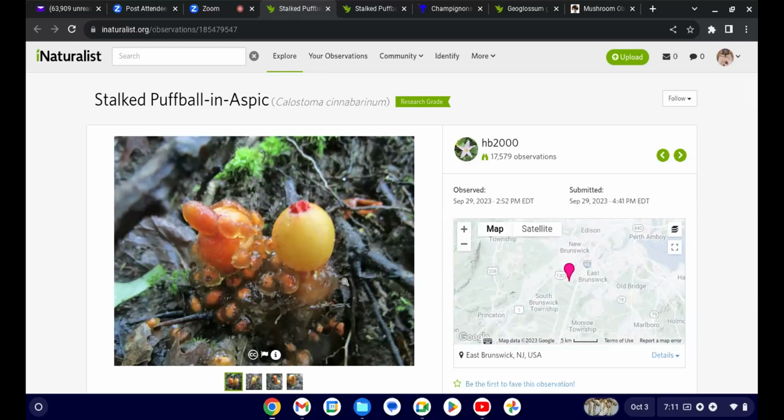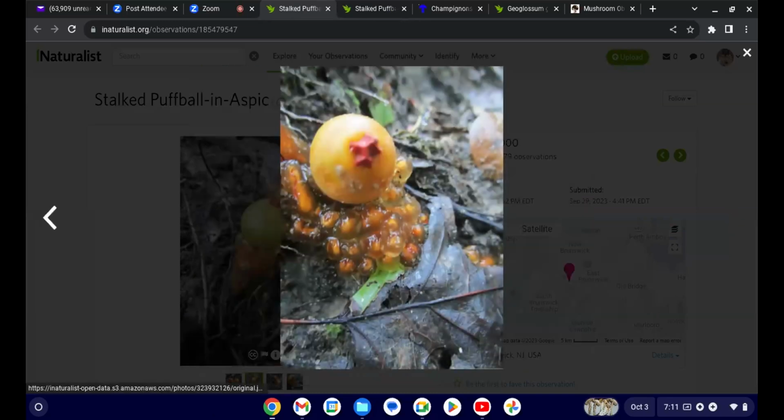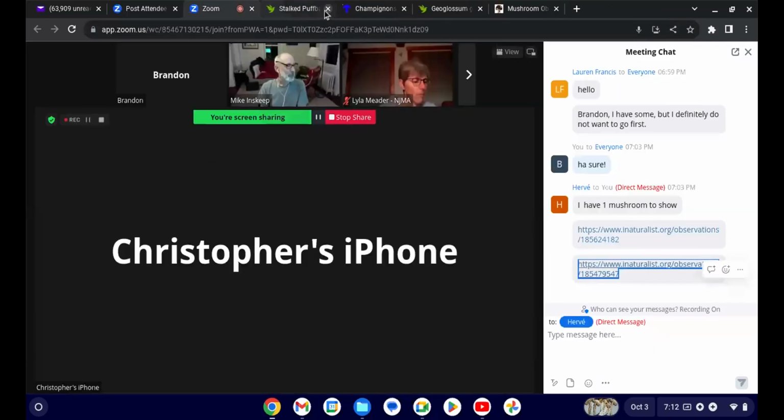I think I have side views here. Yeah, here we see better. You see the stalk right here. Yep. And these stalks are funny. They go down a little ways. I've found them before where the stalk is a good 2 to 3 inches. I think this is really unusual. It's an alien looking thing for sure. If somebody's interested in seeing them, I can take you there, in East Brunswick. Right here, if you can see where my cursor is, at least Lutescens would have a yellow collar, very clear. So cool. Yeah, that one's a beauty.